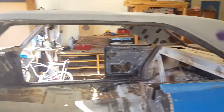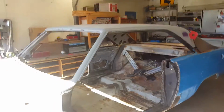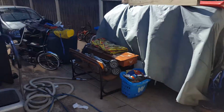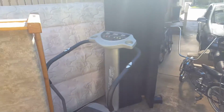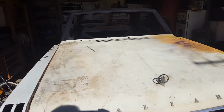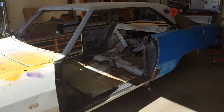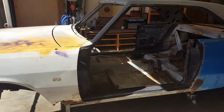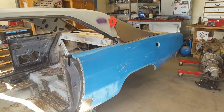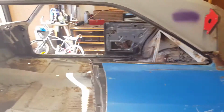But yeah, so this is my car, and I'll just quickly make mention, this is one of the reasons why not much gets done to the car, because all this lives in the garage. So it's basically pushed to the side and filled with junk. This is the first time in probably 12 months I vacuumed and blew the car out with the compressor. So that's the first time the car's been this clean. And yeah, got to pack it all up and put it back where it was again.